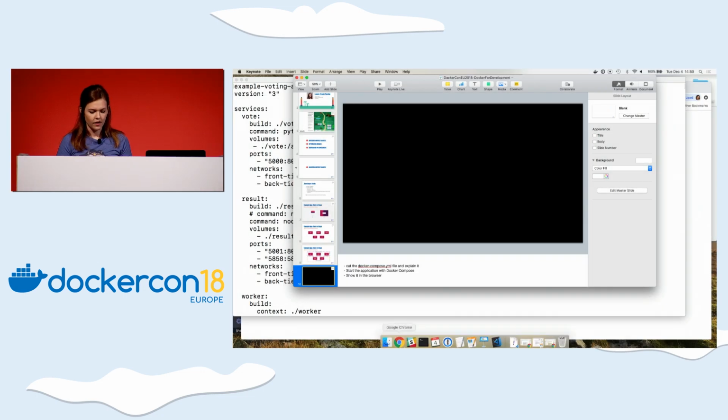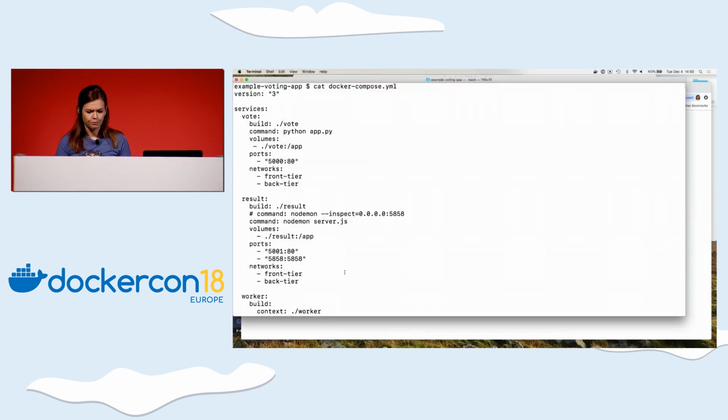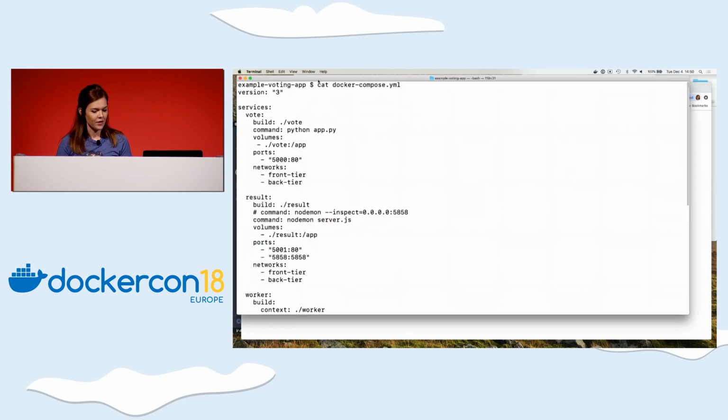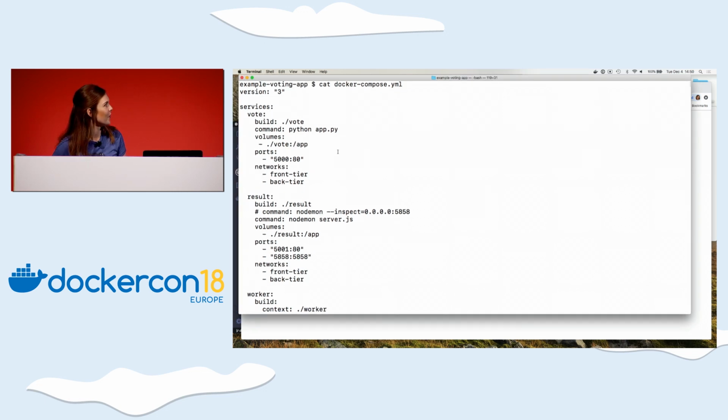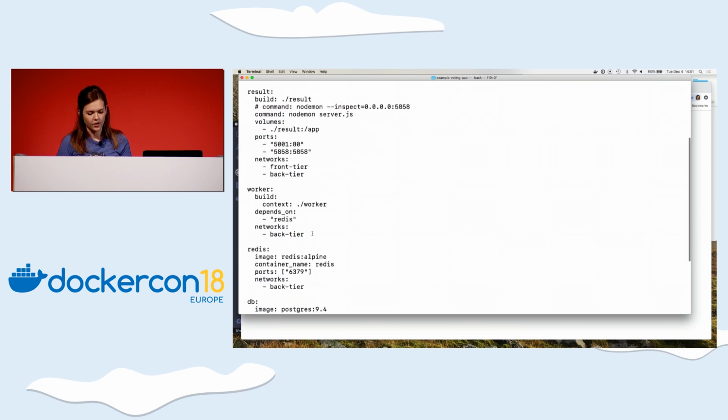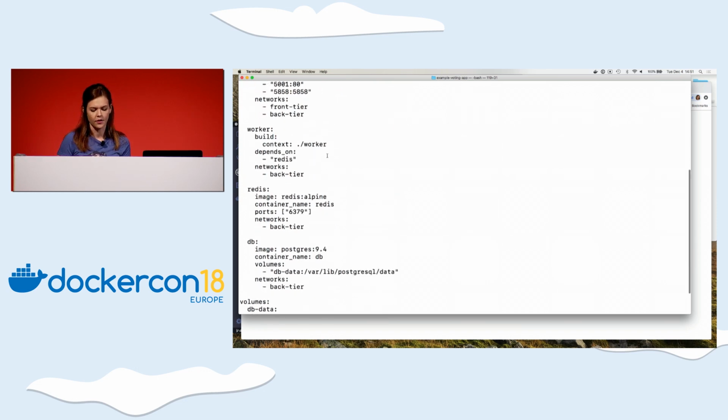And to show how easy it is, I will launch into my first live demo after not eating any grapes, so hopefully everything's fine. I just catted out the Docker Compose YAML file. If you go to the example voting app or any other app that's using Docker Compose, you'll find this file. It's basically a way to describe the environment or the application. Everything you need to be running is inside of this Docker Compose file. So we have all of our services here. There's some extra information like port bindings, et cetera.